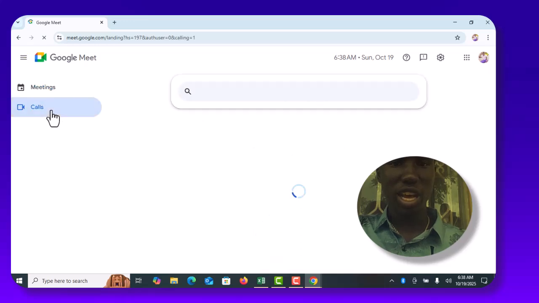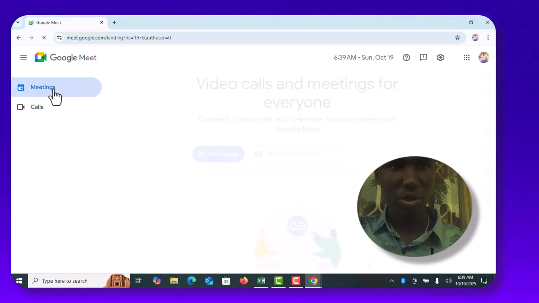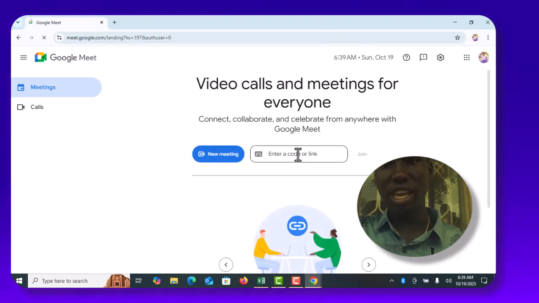This is where the icon you can use for calls, and your call logs are always kept there. But in case you want to start a new meeting, you come here. You can see here, enter a code or a link. If I've opened a meeting, I can pick the link from there and I share it with people who I want them to join, be it on WhatsApp, be it on Facebook. As long as the link has been generated, you enter it in this space and you click join.